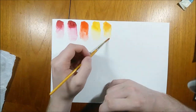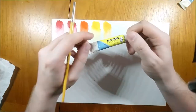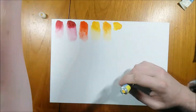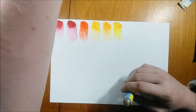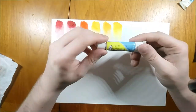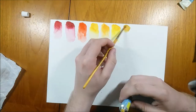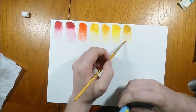Now, as I said, these are over 10 years old. It is unknown whether Royal and Langnickel still use the same mixture for their binder and paint as they do today. You can get their paint today on Amazon and other websites fairly cheaply, for less than £10. As far as I know, they don't offer their paint open stock, so this can be a bit of a disappointment if you run out of colour and want to replace it.